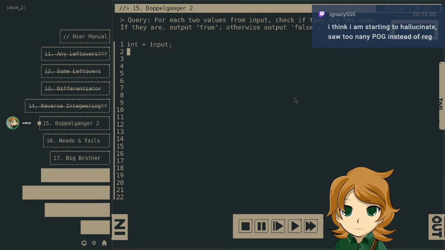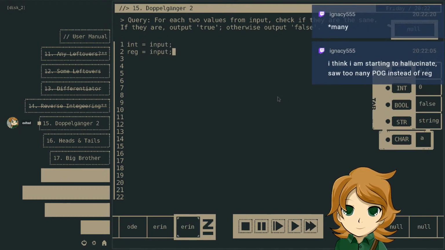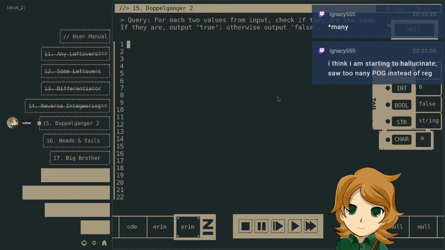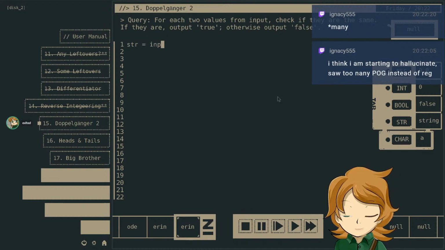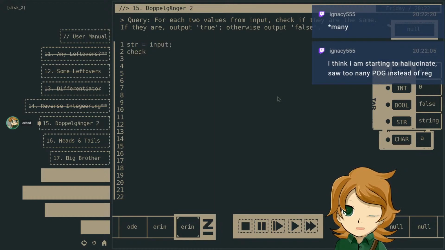Int equals input, reg equals input. Oh. Stir equals input. Check.